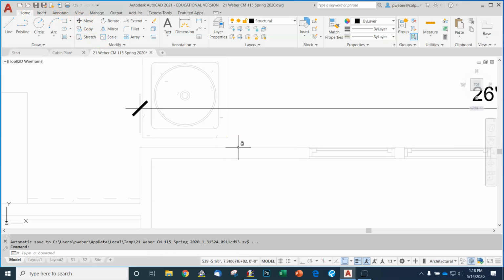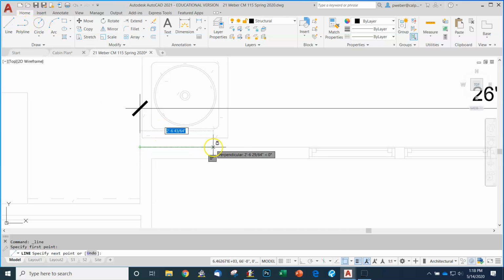If I try to click on this gray line, and let's see if I can delete it, I can't delete it because it's locked, which is fine. But here's what I can do. With OSnap, I'm going to just draw a line, a little distance out here, press enter. I'll call up the line command again and do another line. So this is finish face exterior. I want to offset both those lines in towards the studs by 0.875 inches, and that will get me to the core face exterior.